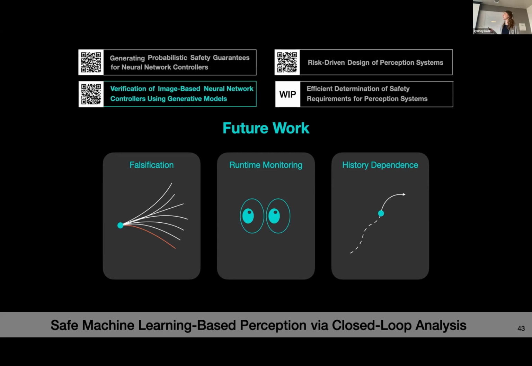And so I'll just mention one really quick way that I think we could extend this technique to do this. So in this technique, we had actually trained this generative model that captured the whole set of inputs that we expected to see. And we verified that our image-based controller would work for that set of inputs. And so if we could somehow easily check whether or not online at runtime, we are getting an input that actually comes from this distribution, we have the potential to deploy a very robust system.